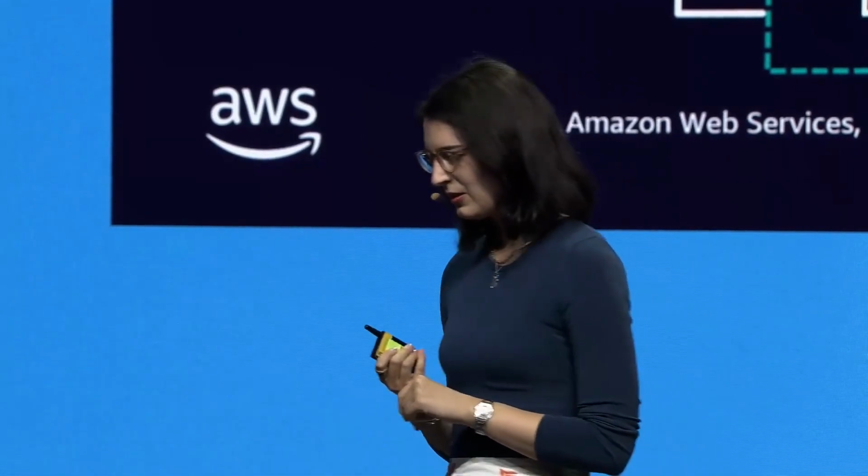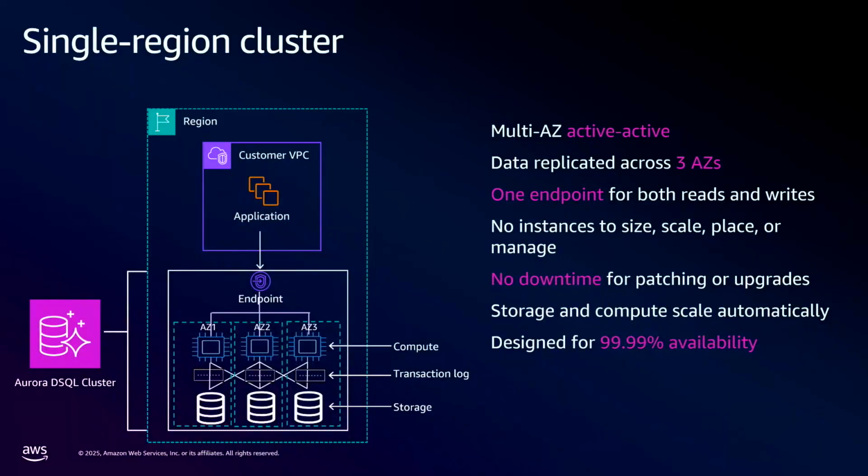We're starting with explaining that you can deploy DSQL in 2 ways. I mentioned before it's multi-region, but you can get started with a single region cluster. That's what we're starting with as well. In a single region cluster, you get 1 endpoint that you're interacting with, but the endpoint does offer you not only read or write, but both read and write transactions that you're handling with strong consistency.